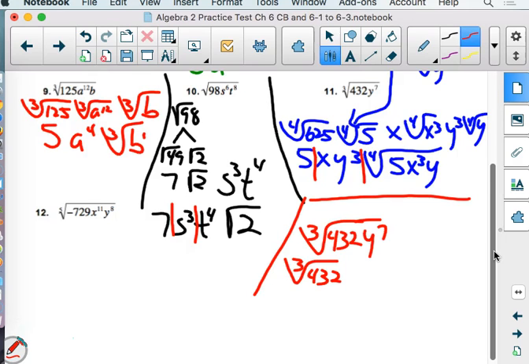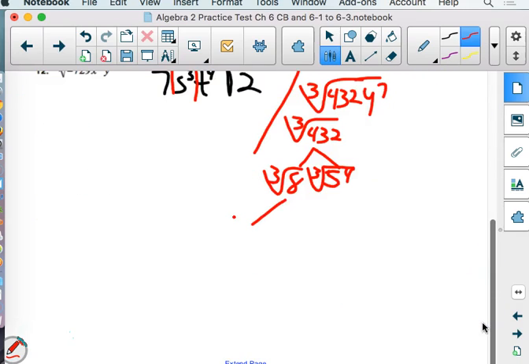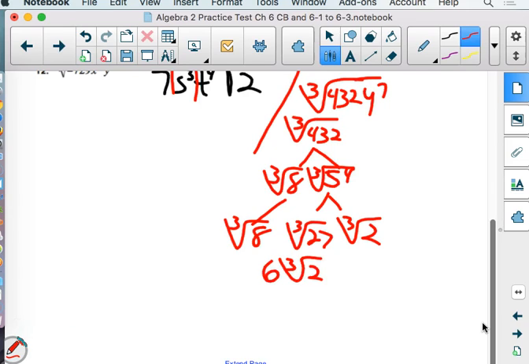Okay, so then you do what I did up there, which was I said, you know what? Let me check and see. I think 8 will go into this. So I've got a cube root of 8, and then I've got a cube root of 54. And then I notice, oh, 27 goes into 54. So this is still here. And things that sit right next to each other mean multiply. So 2 times 3 would give me 6 cube roots of 2. So even if you didn't notice the biggest one when you start off, you could get there.